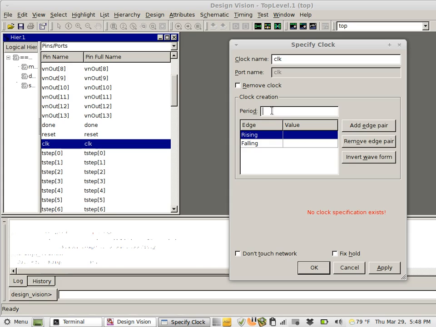So the period, let's keep it at 10 nanoseconds. Here the default unit is nanoseconds, so it rises at 5 and it falls at 10. And this is how my clock would look.